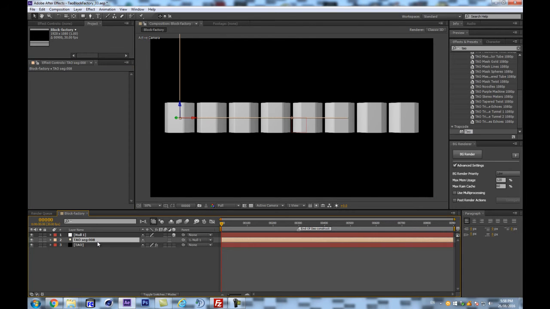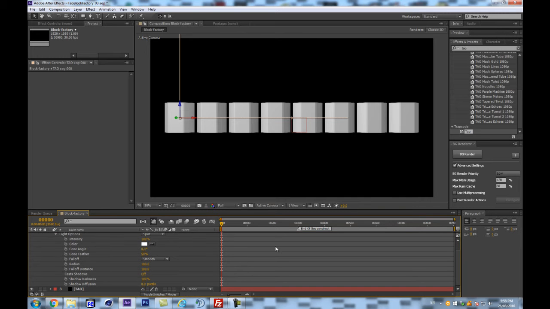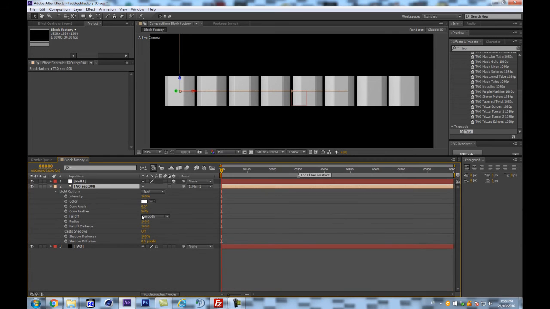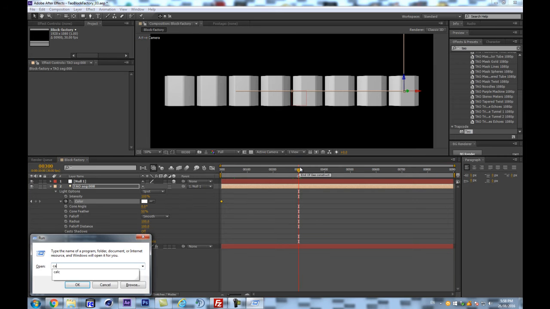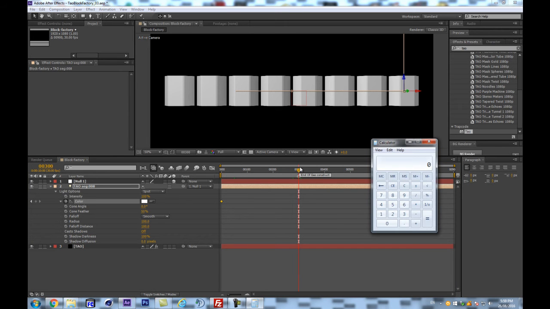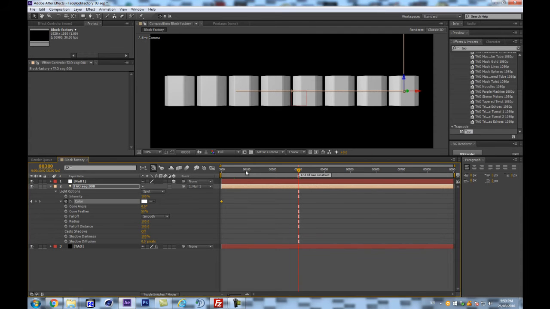Let's color those. So let's quickly double tap on A, and we're gonna look at the color value here, and we're gonna change those. So it's going up to frame 300, so like 300 divided by 8. What is that? I'm so bad at math. So 300 divided by 8, it's 37.5. So each 37 and a half frames, it's gonna change its color.